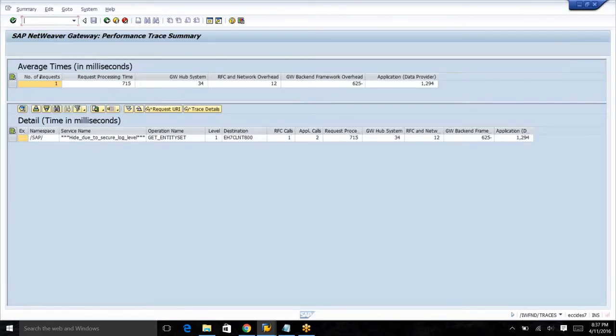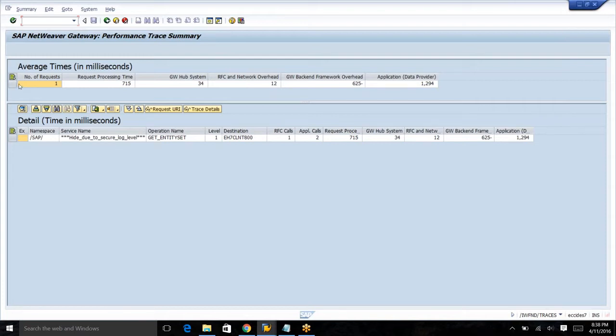We discussed IWFND slash traces. This is where, with a user or with a corresponding URL, you can enable trace and you can see the performance trace and payload trace.